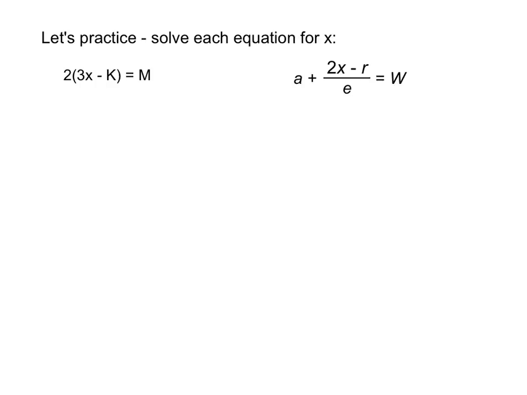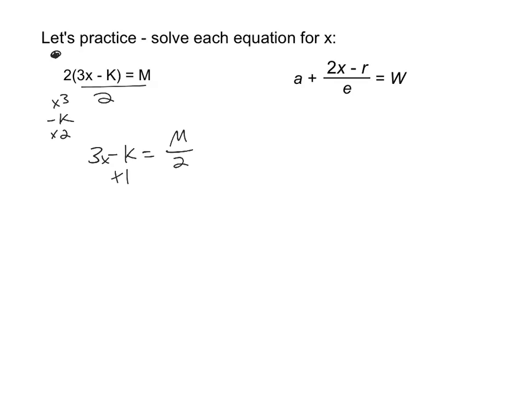So if we want to solve an equation by undoing, solve for x. I'm looking at this top left equation up here, and I'm saying, well, what am I doing to the x? It looks like I'm multiplying by 3, subtracting k, and then multiplying by 2. So let's undo that. Let's start by dividing everything by 2. That's going to cancel the 2's on the left side. I'm going to get 3x minus k equals something like m over 2. All right, it doesn't look pretty, but let's keep doing it.